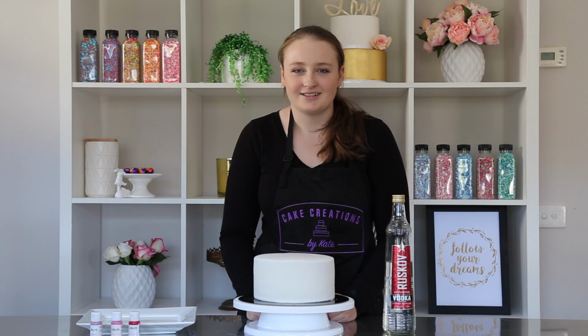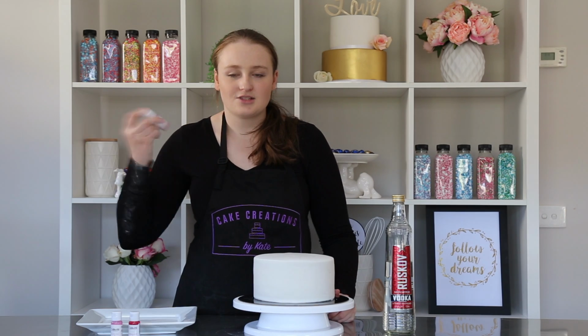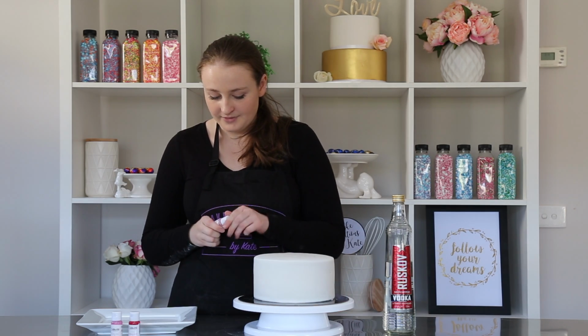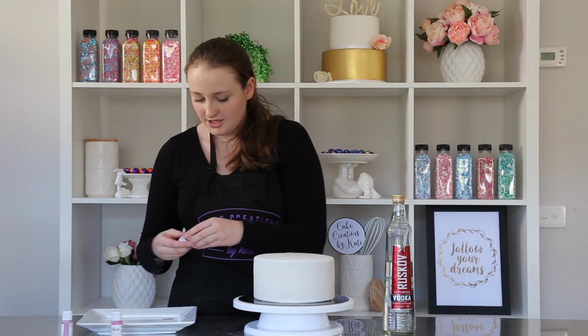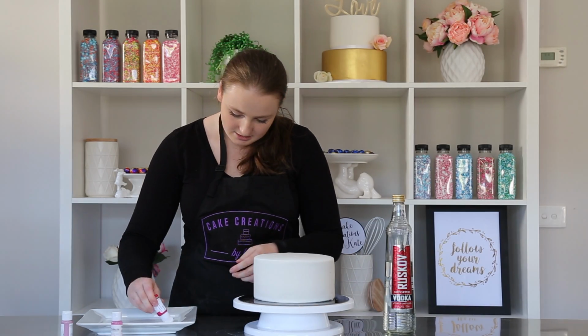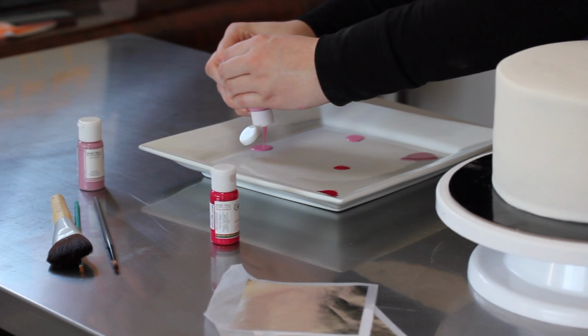So let's get started. First off, you want to make sure you shake the paints really well, which I've already done, just to make sure that they're all mixed in together. And we're going to put a few dots of each on the plate. So you want to make sure you have a nice large plate, so then you can do a few different mixes of different variations of strength.